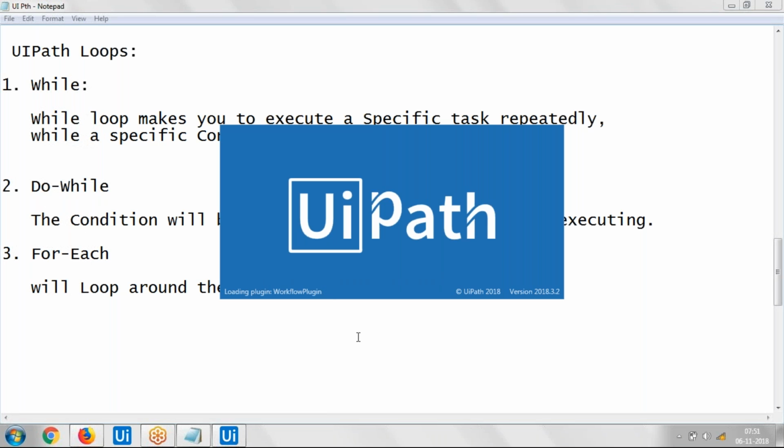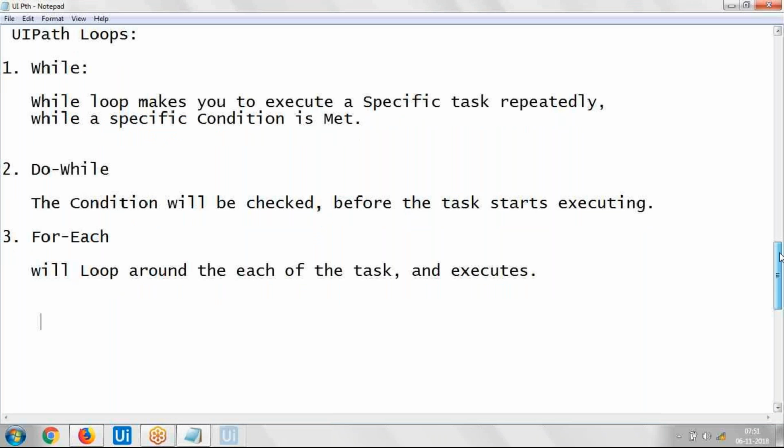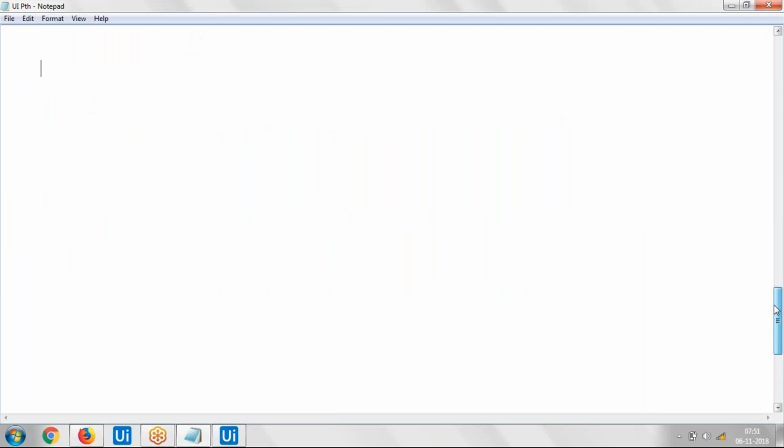So what is our requirement is, we have to develop a process, and that process should take the input.